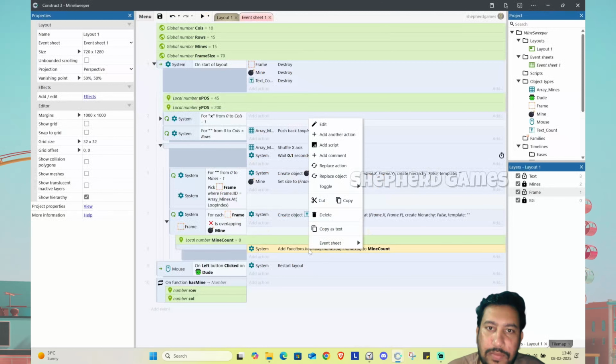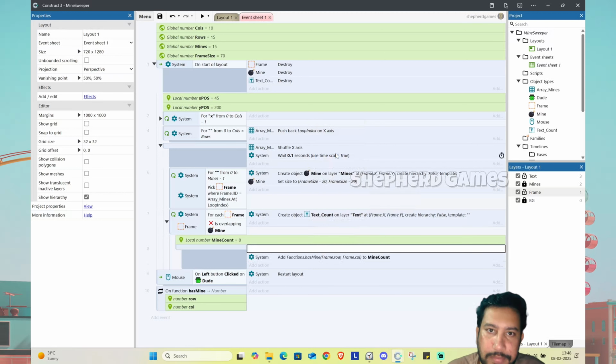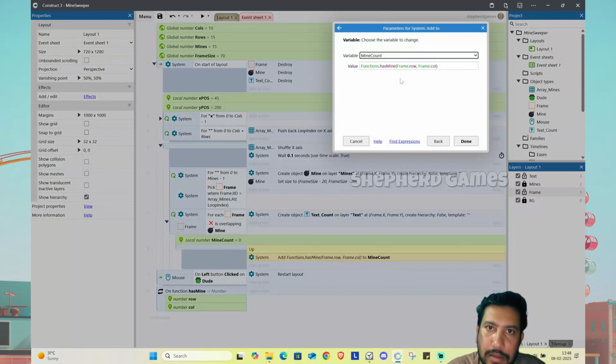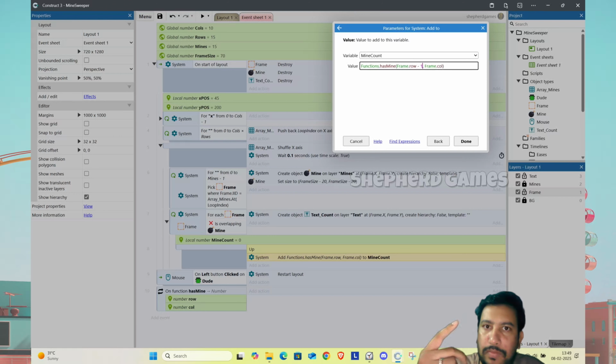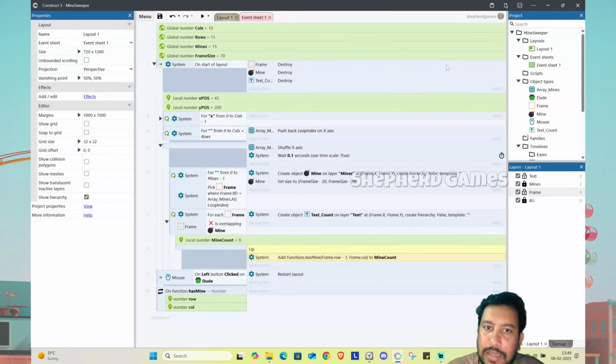So instead of directly passing this one, what I will do, this one, let's call it up. So we have to go up, right? So this one will be row minus 1. We go up and it will be in the same frame. Okay, so here what we are doing, frame dot row minus 1, right?